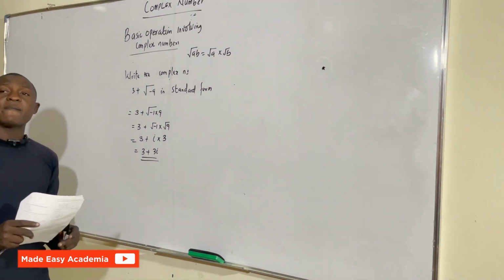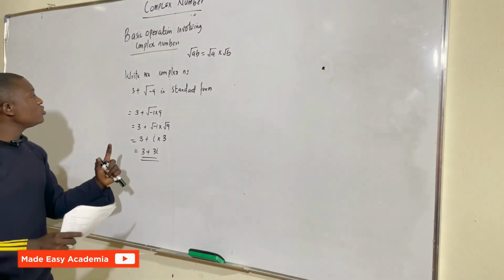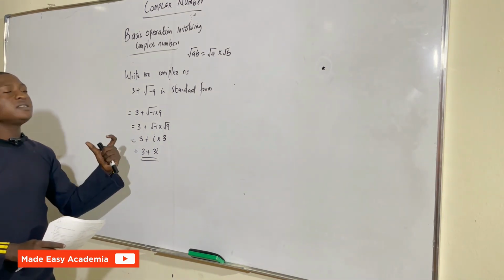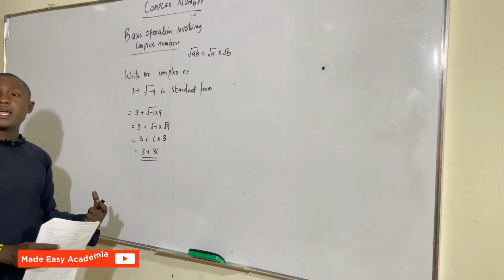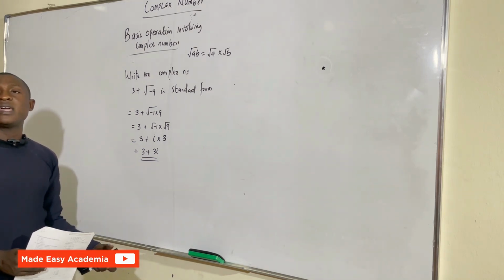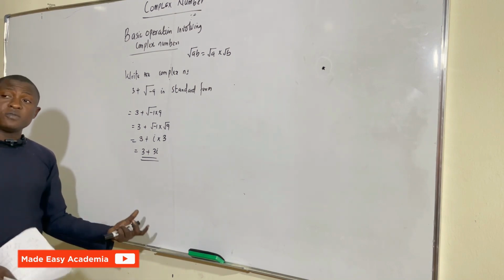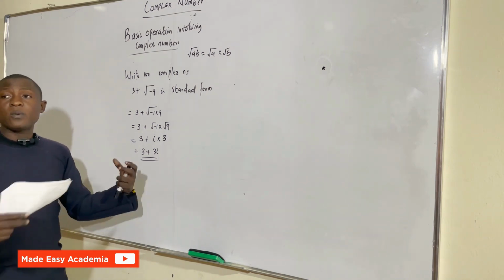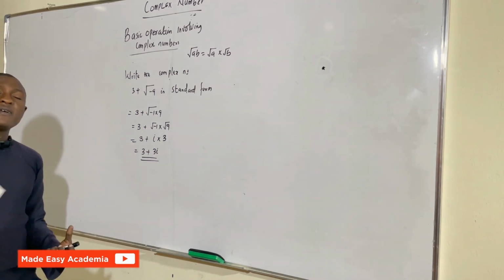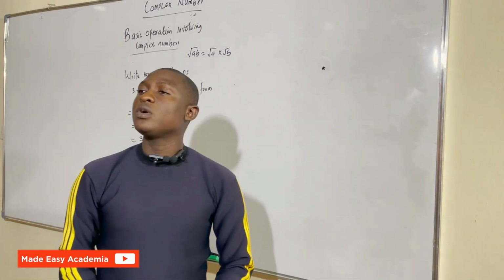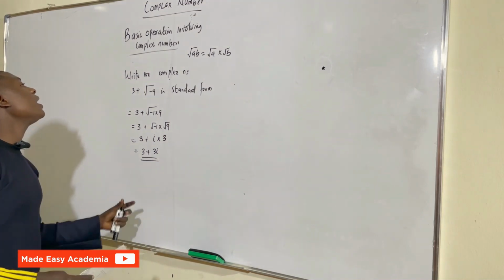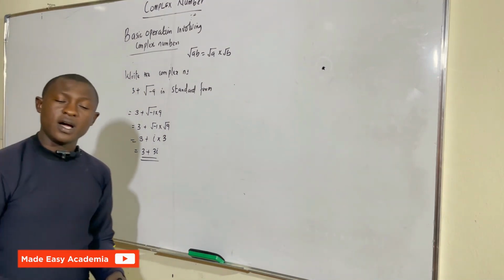So in dealing with division of complex numbers, you need to know how to find the conjugate of the complex numbers. If I have a complex number like 5 plus 5i, and I was asked to find the conjugate, it's going to be 5 minus 5i. That means if I have a positive, it's changed to negative, or if I have a negative, it's changed to positive. So the next thing we are going on is how we can find division of complex numbers.